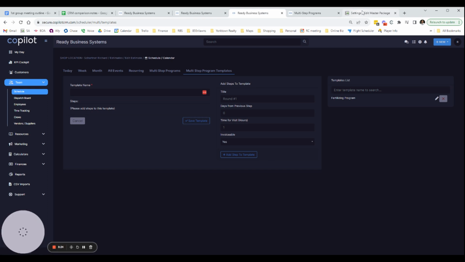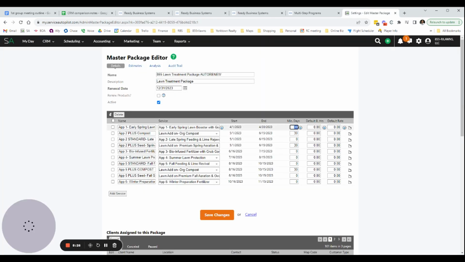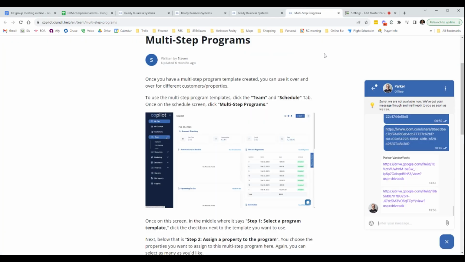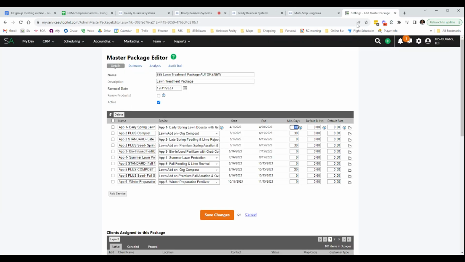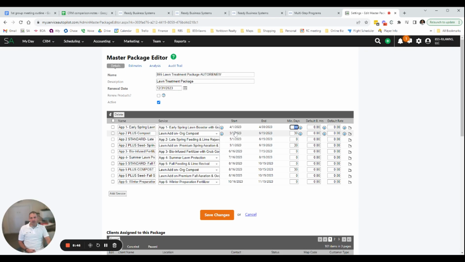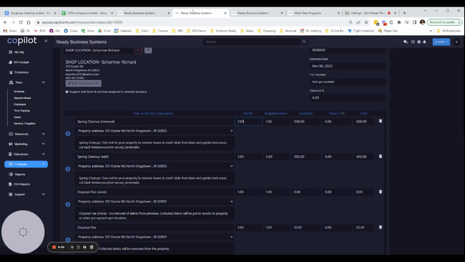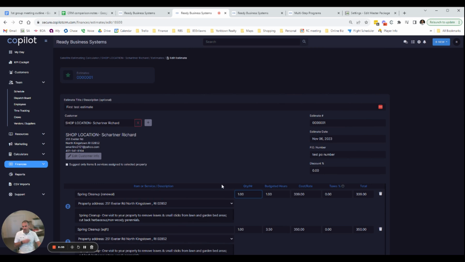So yes, you would need to not put 30 days. Let me reference my package over here. Actually, I have 30 days. You would not put 30 days here because you don't want to have to wait. You're going to have to change your dates between visits, because it's always going to reference this. So in my example, I put a start date of April 1st, like it says on here, but it actually scheduled it for May 1st because it waited 30 days. So I need to set up this package so that this date doesn't wait 30 days in the settings there. That's not a huge deal, just something we had to learn by trial and error.